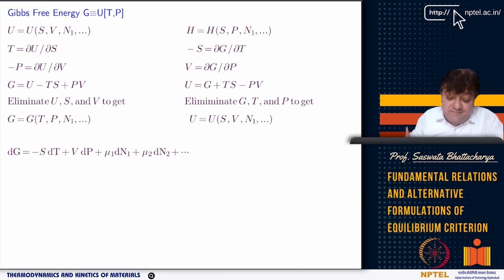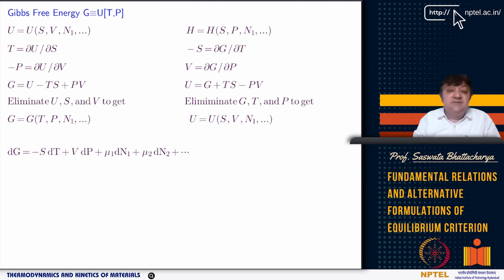Now comes one very important function. We have already defined it. All this exercise is done to make you understand that all these thermodynamic potentials are related by a very simple transformation, right? By a transformation called Legendre transformation, and as a result, all of these are connected, right? So the connection is very mathematical, and we can look at these different types of principles like the entropy maximization principle or the energy minimization principle, which requires the equations of state.